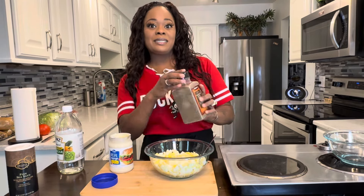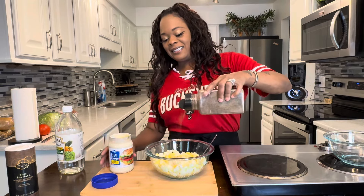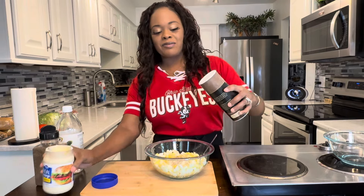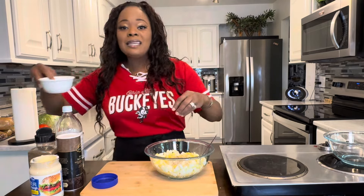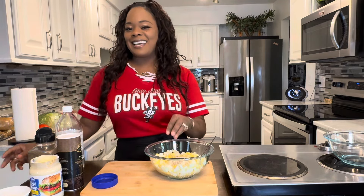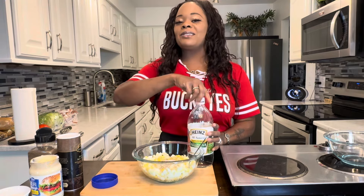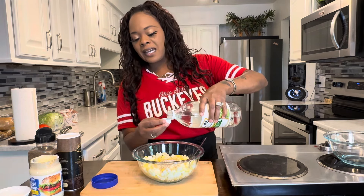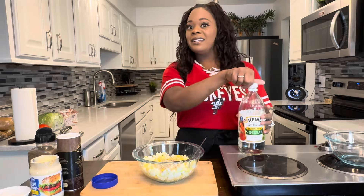Let's start off with a little bit and go right in with some seasoning. Black pepper is a must. Some of you might want to use white pepper — I understand, there are a lot of people that don't like little black specks in their food. Some salt; if you can't use it, just simply leave it out. I'm going to use one pinch of sugar — it's not to make it sweet, it just kind of gives it an umami factor. My dad would always put a little bit of vinegar in his, and like I said, if you don't like vinegar, it's okay to use mustard. One capful does the trick.